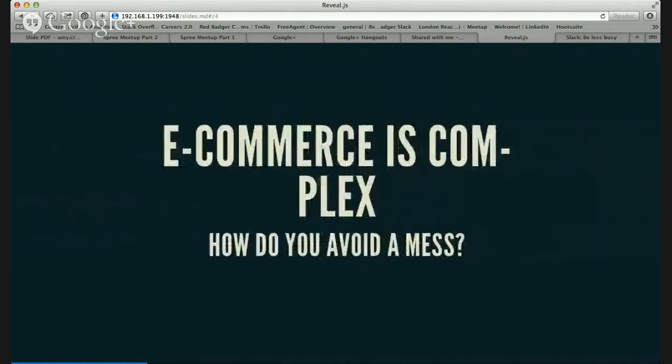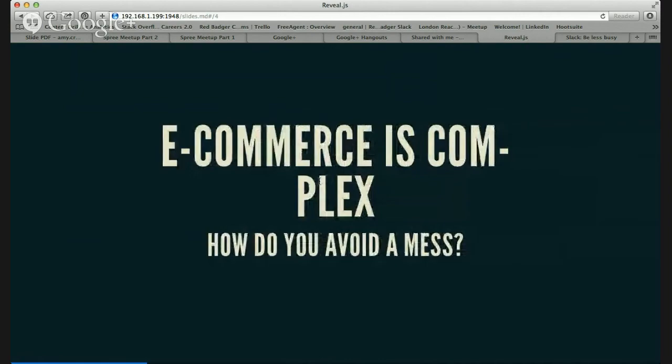So I didn't mean to just say Spree's good. E-commerce is inevitably really complex, and how do you avoid turning everything into a complete mess? I spoke a bit about the integration work that we're doing, and how we don't want that to affect the app. So in future, we don't want to have to deploy new versions of the app when integrations change and just end up with a really messy system.